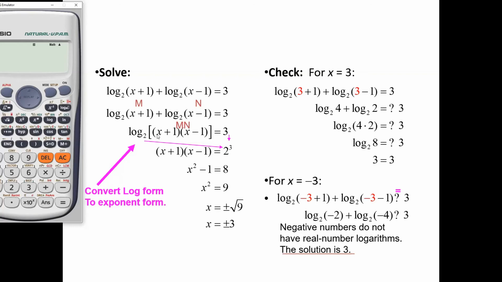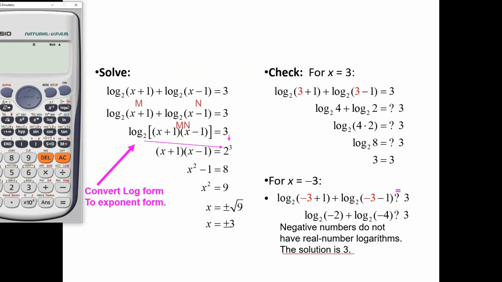And we're going to now change this whole thing to exponential. 2 is the base, 3 is the power, and that whole brackets is the solution. Well, these two multiply out into x squared minus 1 because they're conjugates. That was easy. It won't always be that easy. Sometimes you might have two totally different things, or you might have a matched pair. 2 to the third is 8.